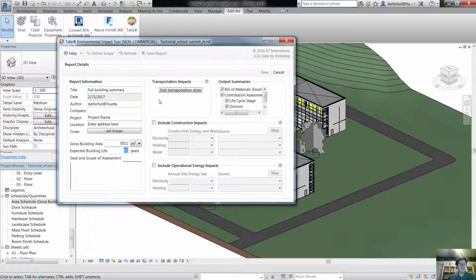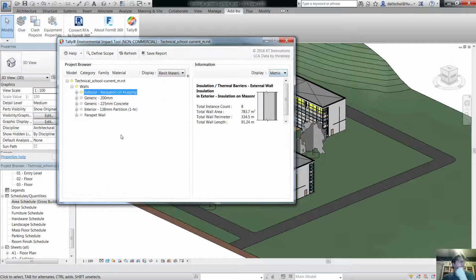I put 60 years in as default. Realistically, it's probably more like 30 or 40. If you want to be super accurate about this, you could do a little historical research, looking at building life cycles and determine the average expected building use, which would be nice to know.